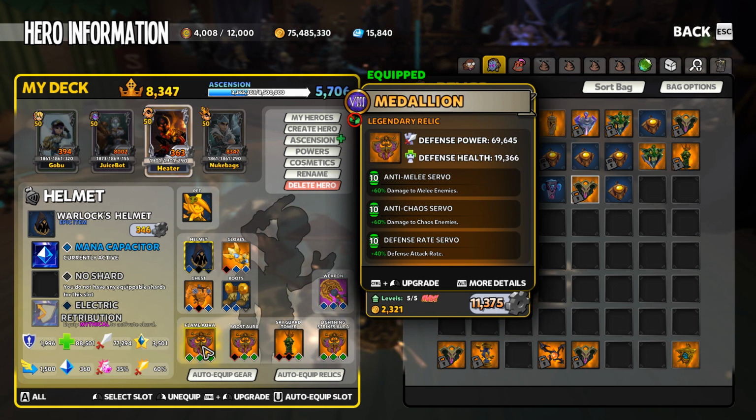Anti-chaos is going to mean I'm going to do even more damage to the vanguard mobs, assassins, and the cyborgs as they come through. Of course, the cyborgs are the direct counter to the Flame Aura, so I want to make sure I'm hitting those cyborgs with some increased damage. This made me choose anti-chaos as the go-to anti-mod for my Flame Auras. Now, with this mod setup with anti-melee, anti-chaos, and defense rate, the setup basically has one counter in the entire game, and that is Frost Orcs.